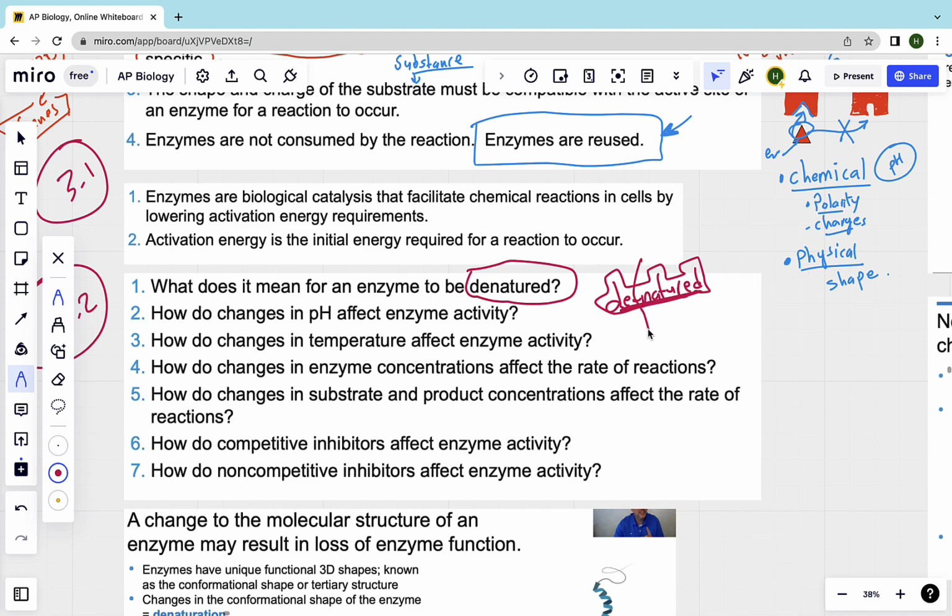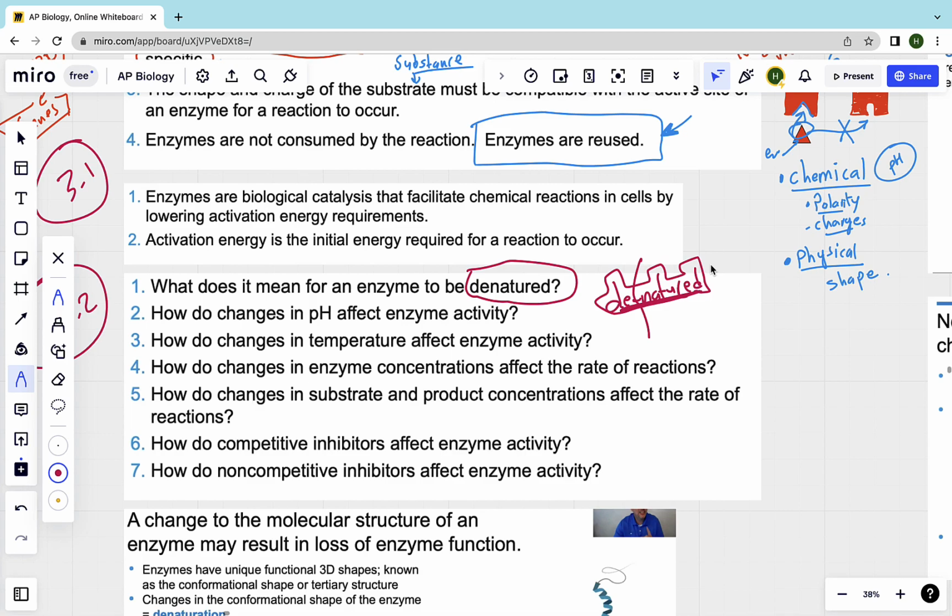Denatured comes from two terms: nature, denature. It means changing its nature. Again, we go back to the first phrase I introduced enzymes with, which was to treat enzymes as proteins. To know how enzymes are broken down or inactivated, we have to think about how proteins are broken down or inactivated. Proteins are sensitive to changes in the environment. If you change the temperature, you might change the shape of the protein, you might change the R groups and how they bind. If you change the pH as well, you can have changes in the protein.